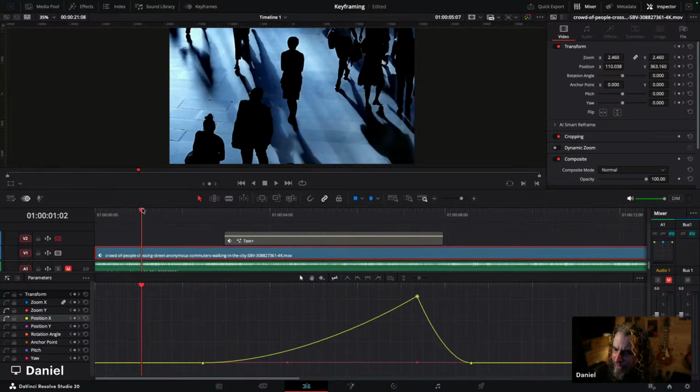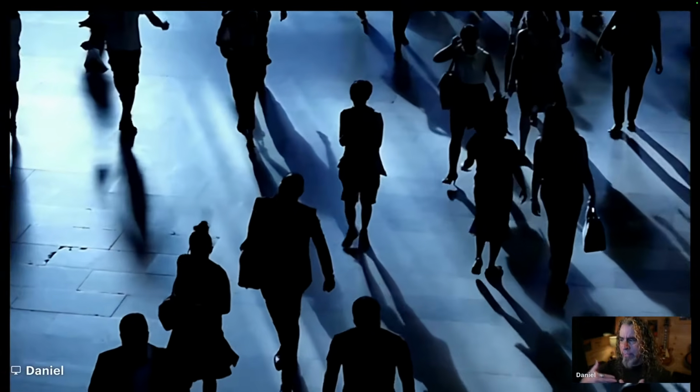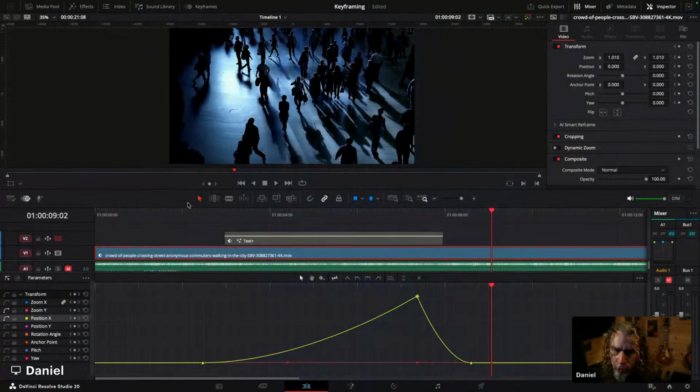And when you have a nice smooth, let's go full screen, when you have a nice smooth animation, like a zoom like this, see how professional that feels? Because it's a smooth in and out and a smooth pull back out. It's not that herky-jerky motion of just setting keyframes. So that easing is super important, all right?